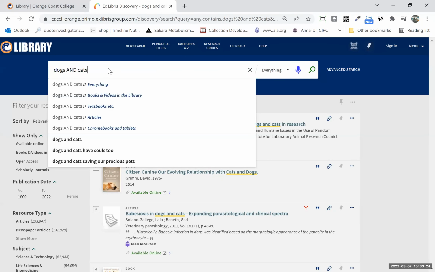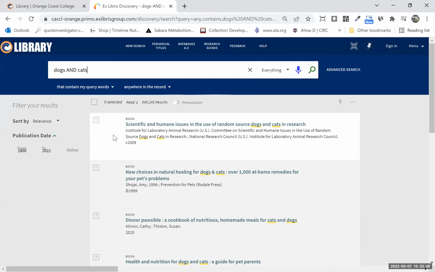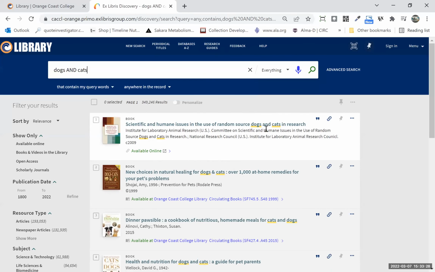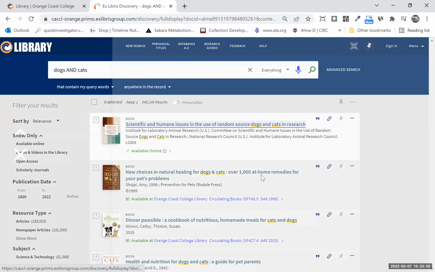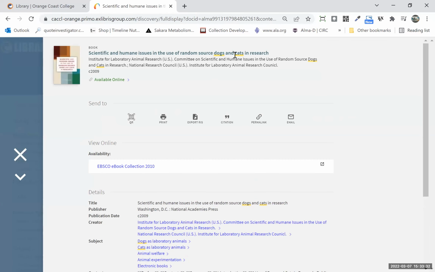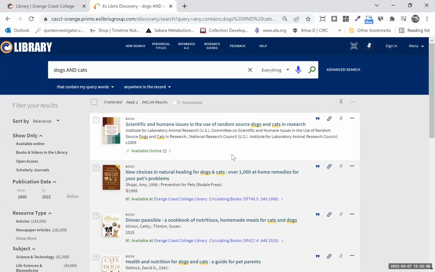And when you do that, notice something different happens. First of all, "and" is no longer a search term. See, it's underlined "dogs and cats," but it understood "and" to be a command, so it's not trying to search for that. There's some other things I want to show you just about the interface here.